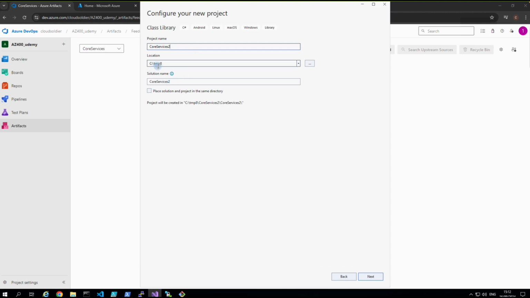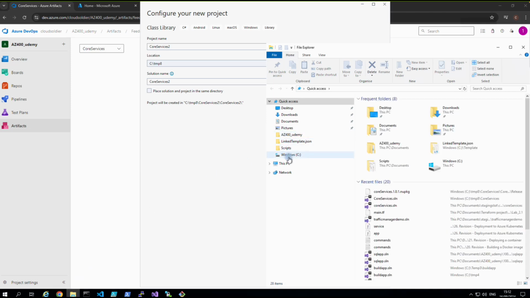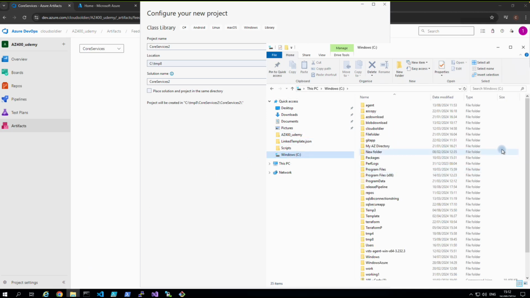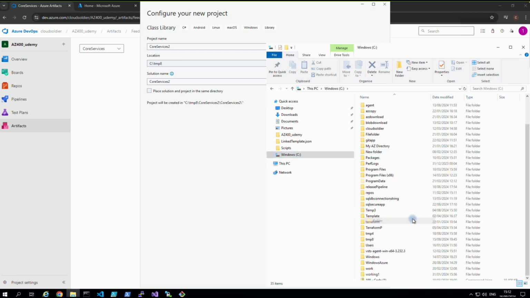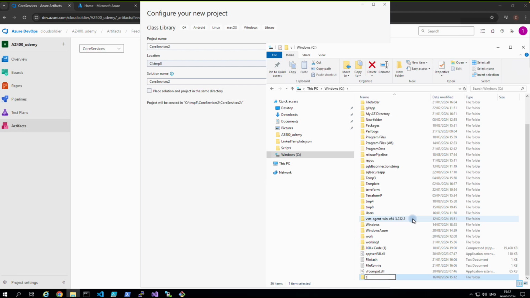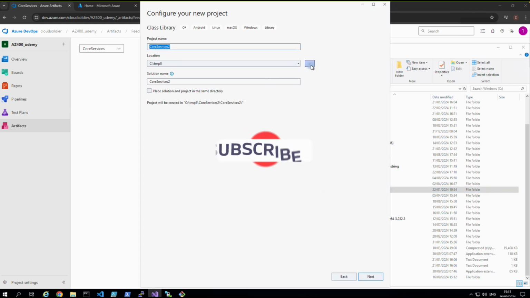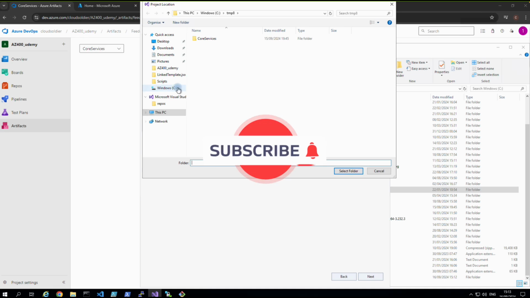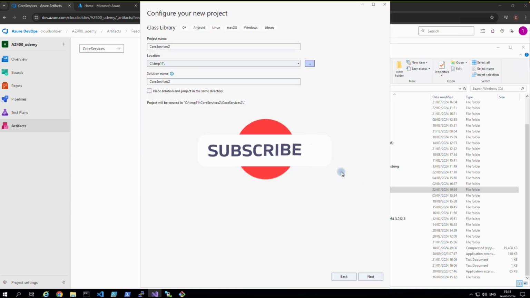We create another folder in C, called temp 11, just for the sake of it, and save it there.